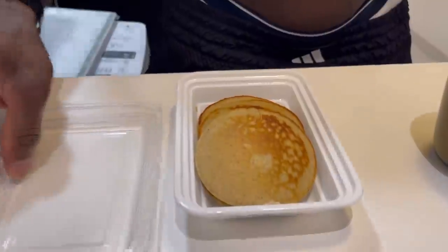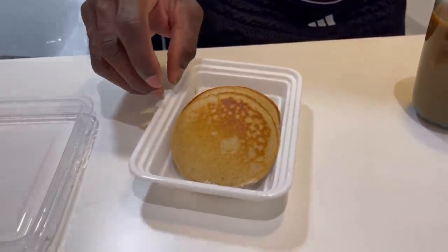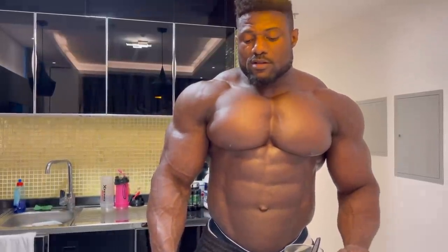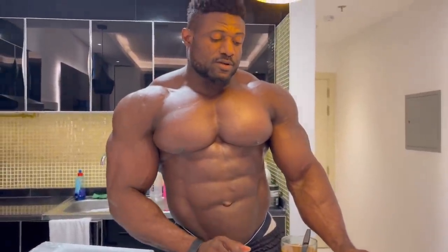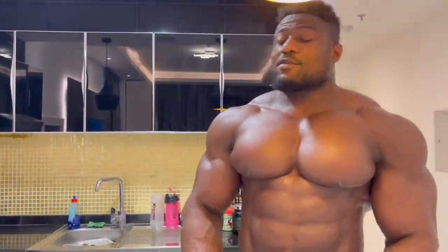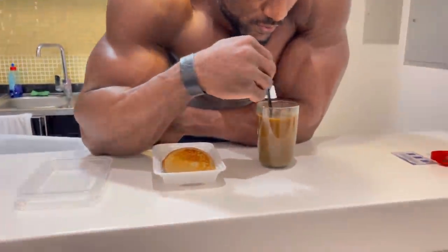So what we're having is pancake snack meal. Just 4 pieces, and this was specially made because it's bespoke. It's a meal plan I gave to them. So this is 80% whey protein and just 20% oats. I made sure they did it rightly and properly. And I use spray coconut oil, which is healthy, the organic one. And coffee, people. Nescafe, whatever, coffee is coffee. I have an addiction to coffee, so yeah. Let's get to it. Snack meal.